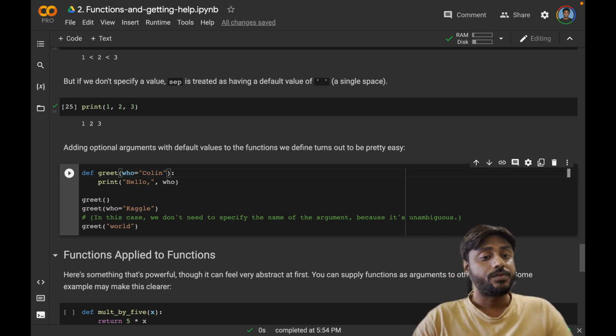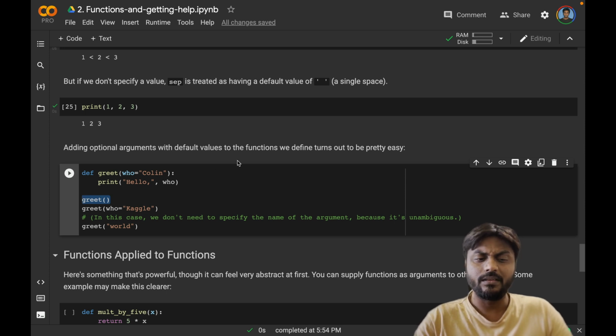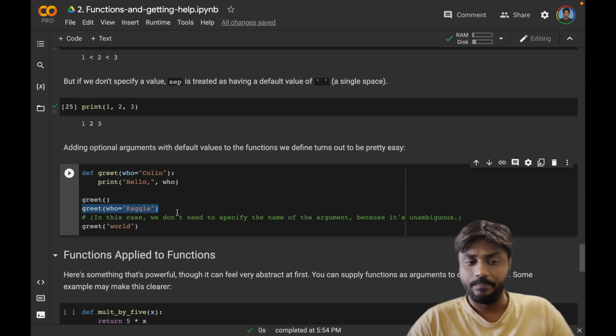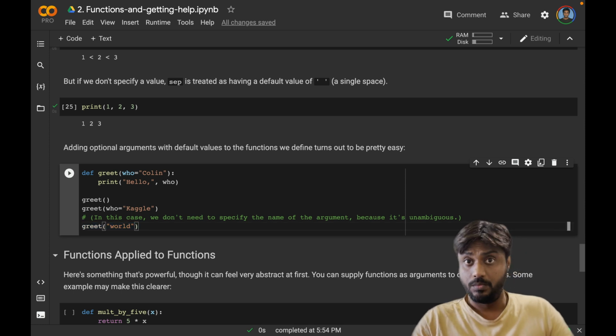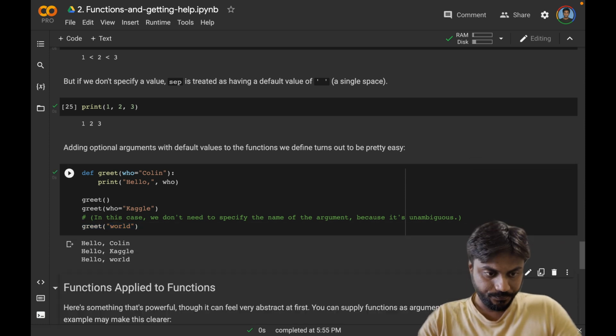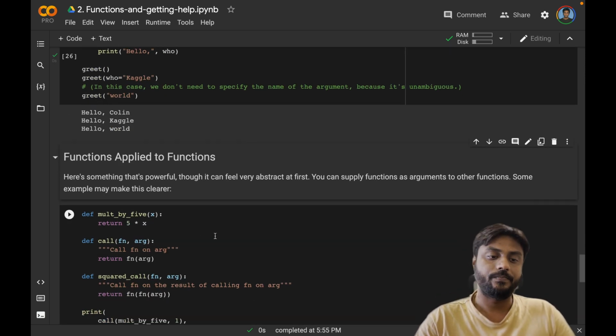So what it will do is just print hello colon. If I invoke greet here, it will just say hello colon, because I did not specify whom to greet. But if I say greet who equals Kaggle, then it will say hello Kaggle. And in this case it will say hello world. So hello colon, hello Kaggle, hello world, just like we had anticipated, right?